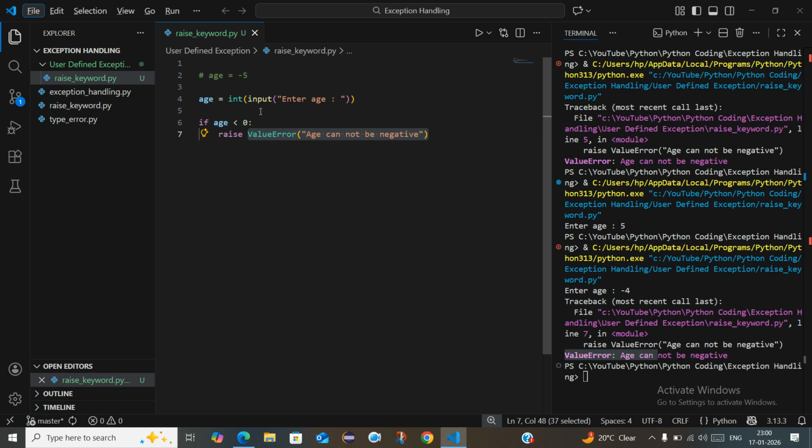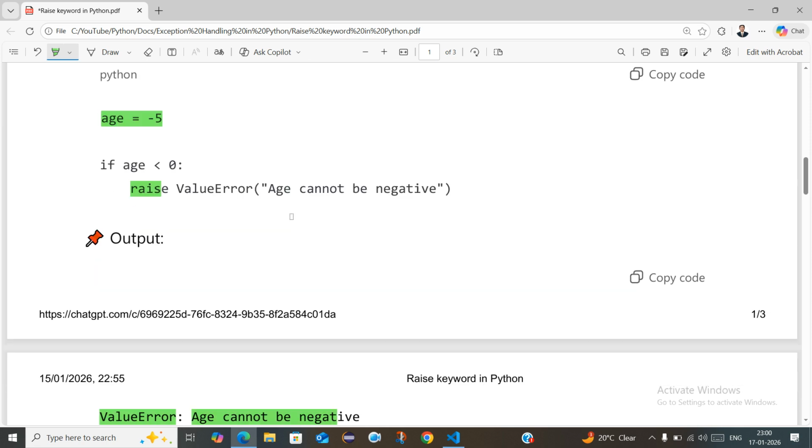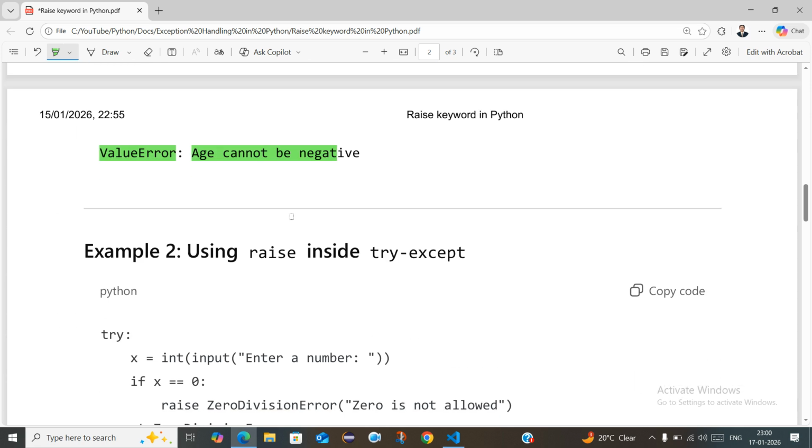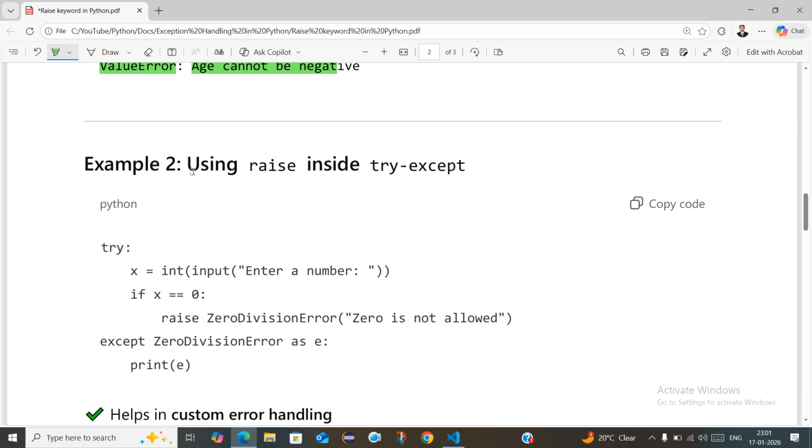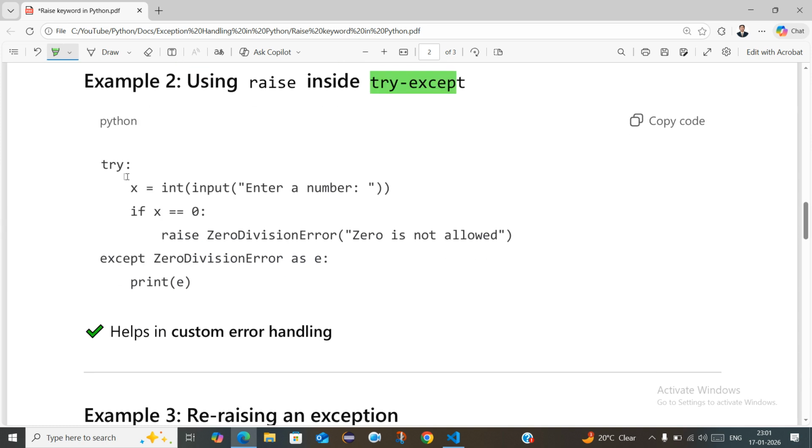This is how we can handle a built-in type error. Now see another example: raise used inside a try except block. Inside a try block, normally we write the code where an error can occur. So x equals int(input("Enter a number")).